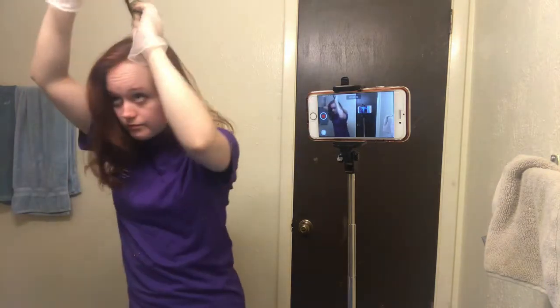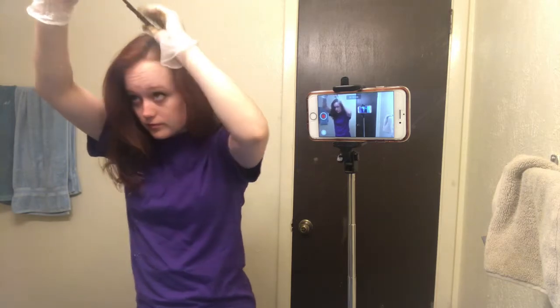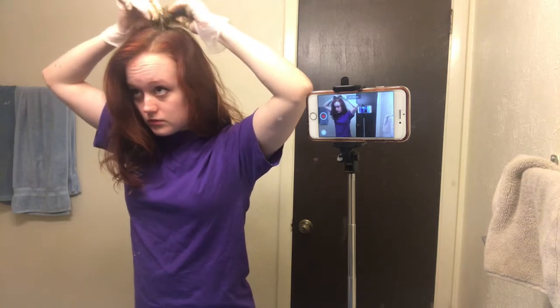But you just want to take a small section of hair. I usually start at the crown of my head and then work my way forward, on one side first. So you just take the whole strand. If you're doing your whole head, this is the way you do it. I'm showing you even though I'm just touching up my roots. But if you make a batch to just touch up your roots, again, you can save it by freezing it and then thaw it whenever you're ready.